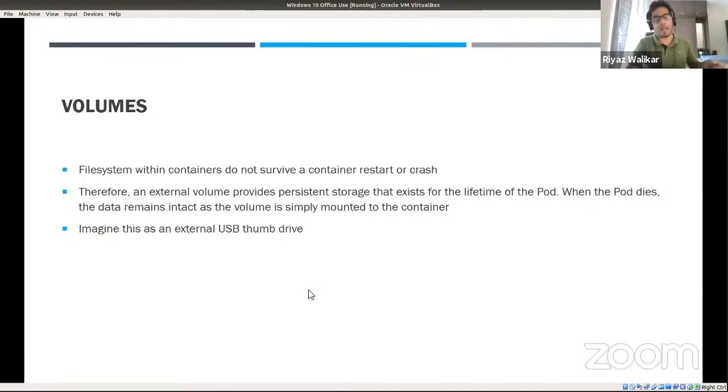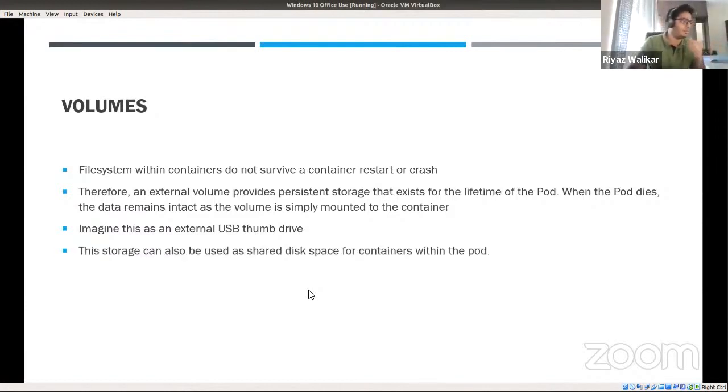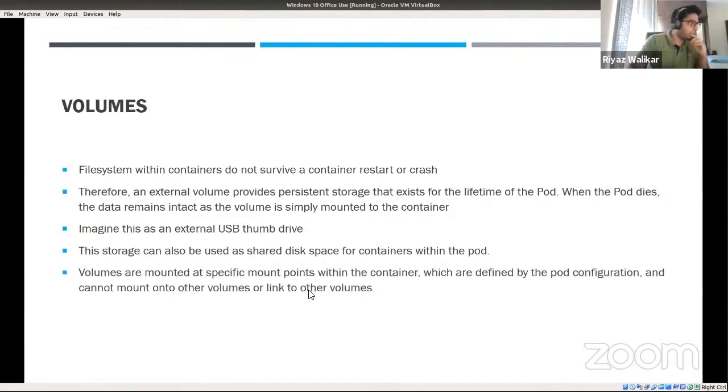To make this more abstract, imagine this as an external USB thumb drive, right? You could plug it into multiple computers. The data on the pen drive is going to remain intact as long as the system doesn't remove the data. Okay. Volumes are mounted at specific mount points so that the containers can read and write to those particular mount points based on the permissions assigned to the volume mount, and then that data can be reused by another pod. Okay.